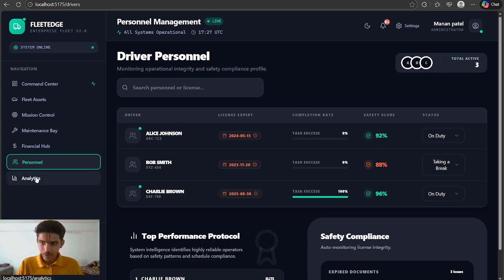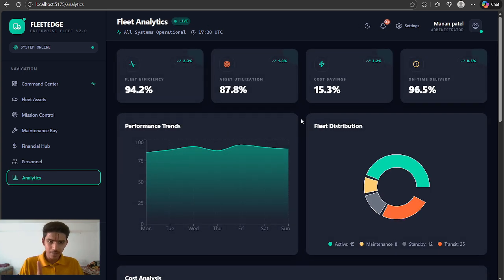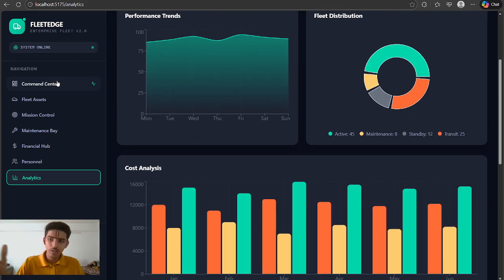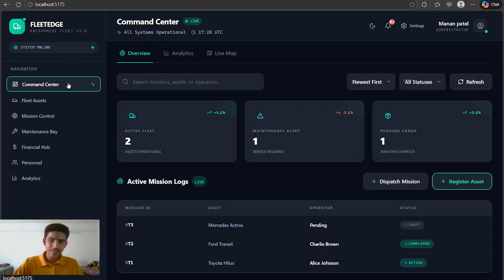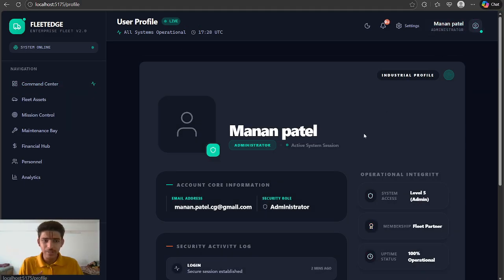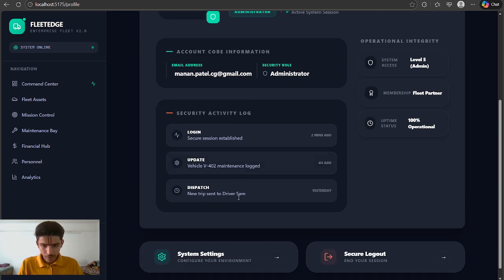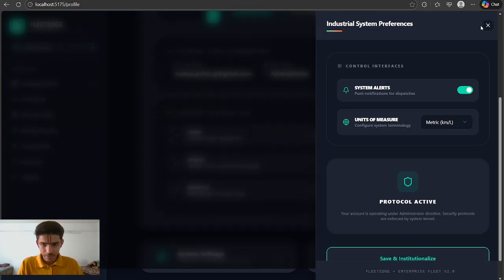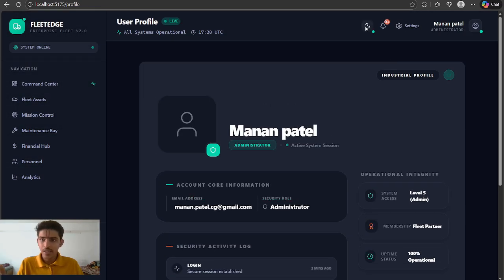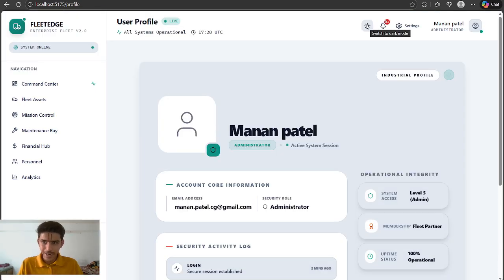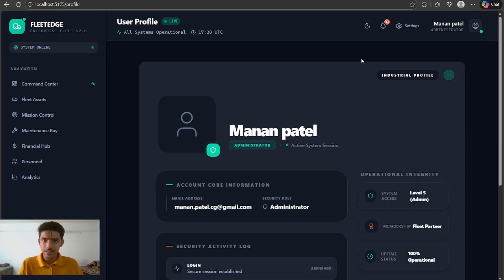Next, and last but not least, the analytics part. It contains, as I just mentioned, the fleet distribution and all the parts that were present on the command center. Basically, the command center is just for a fast review related to any dispatch or any complete review. The admin can view their own profile using the view button, as you can see here. The settings are also connected to this single page. They can update their info here, update their system settings using the system configuration, and also change their theme, like switch to light mode or dark mode, based on their needs.